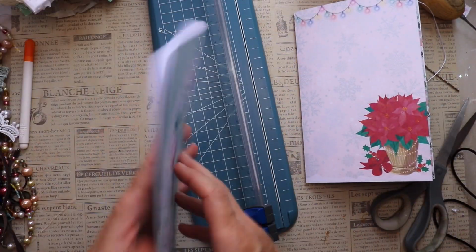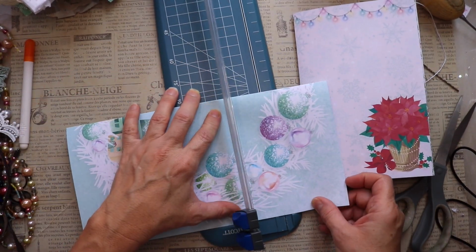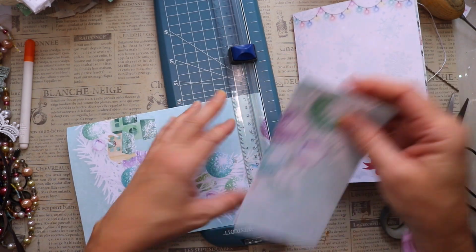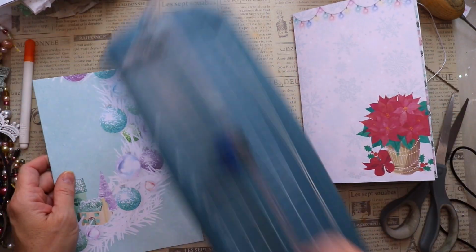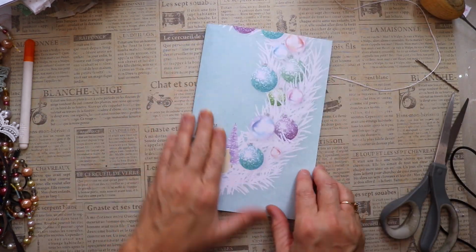I've chosen a piece of 12 by 12 scrapbook paper. This is nice, heavy-duty scrapbook paper, and that's what I'm going to use for the cover. This is a simple one signature journal.